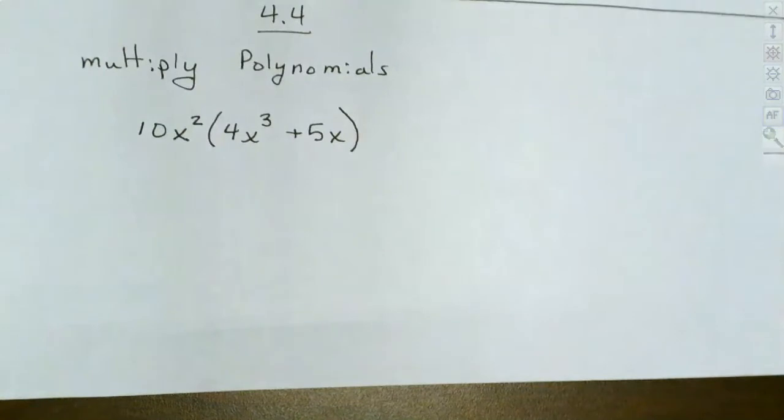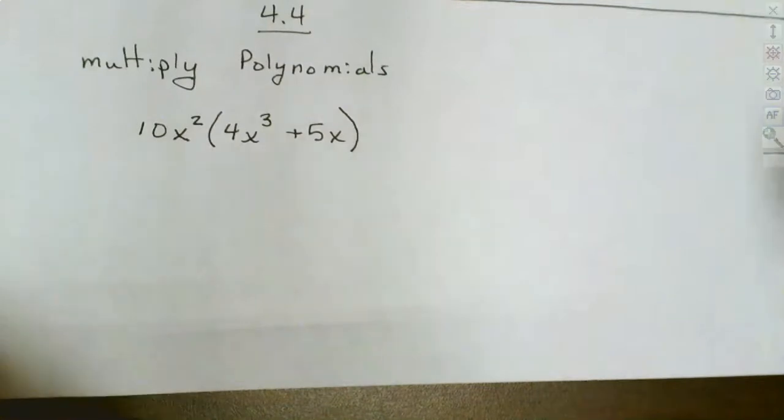This one is by far and away much, much simpler. You're probably already familiar with a lot of the concepts here, but we're still going to go over it because we have to make sure that we can multiply these polynomials. So when we get to chapter 5, which is factoring, we understand how to factor. So much, much simpler.